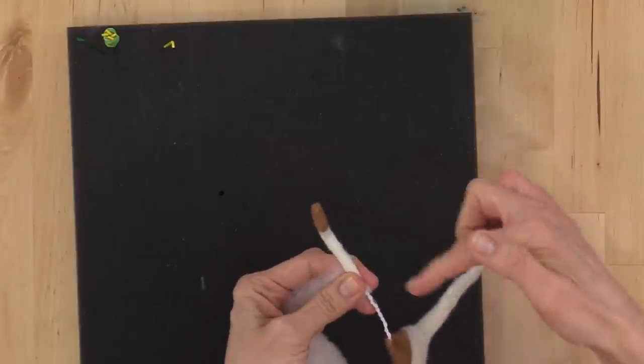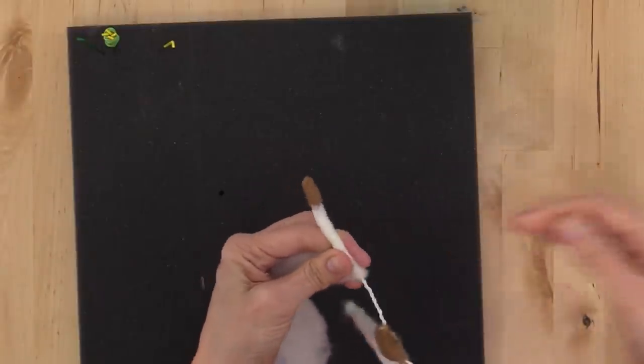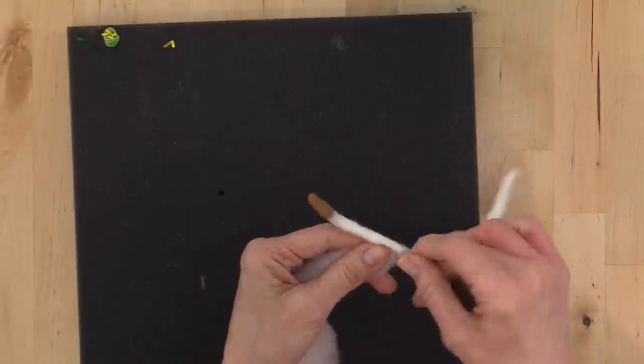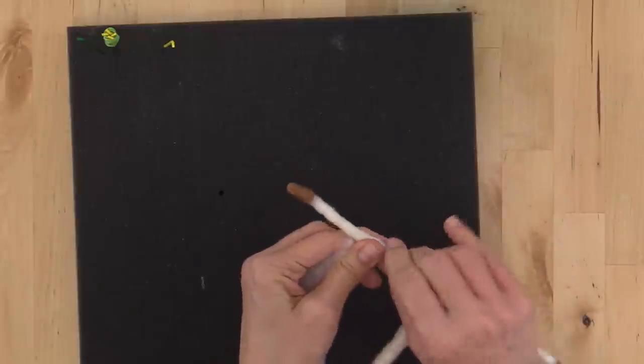Now, you can go back over these arms anywhere you want to add, but I would say the more even and uniform you can get it in the initial wrap, like if you're willing to unwrap and go back and get it even in the first place, the less fixing you have to do.